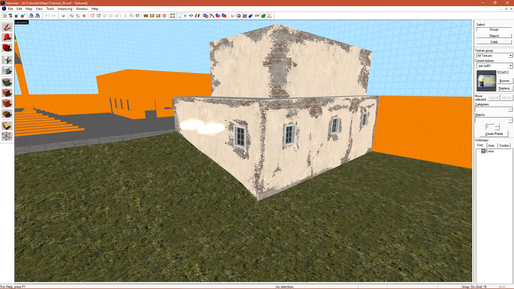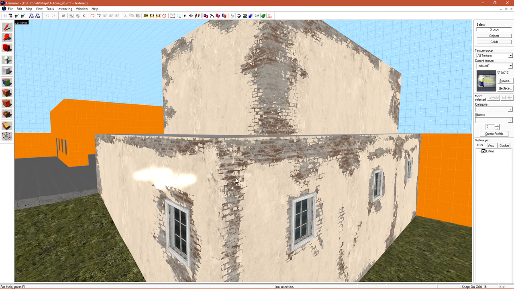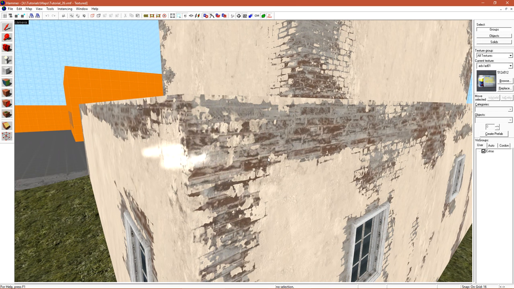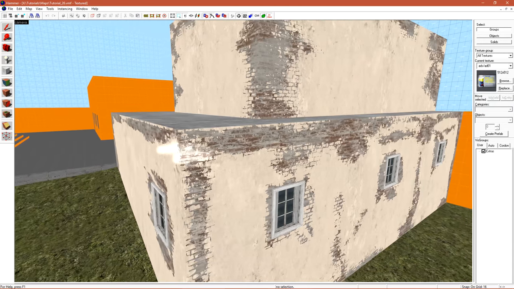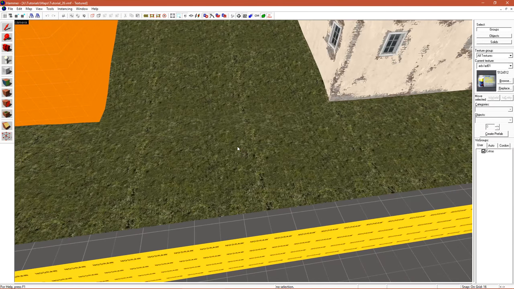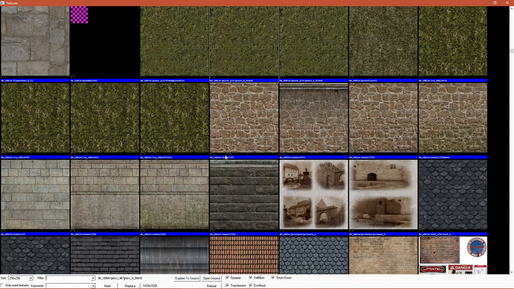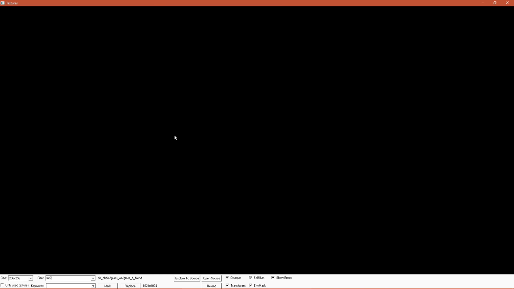Now we're inside of Hammer, and this level may look familiar if you've watched my bootcamp series. This is the texture from Inferno, which already has modulation applied to it. We can see that the bricks are stamped out on that plaster texture, and it looks very good. The ground here is displacements. Let's go ahead and replace it with our modulation texture.